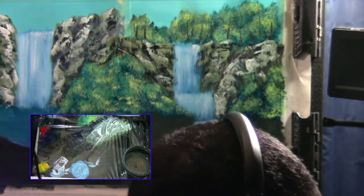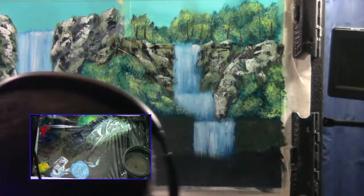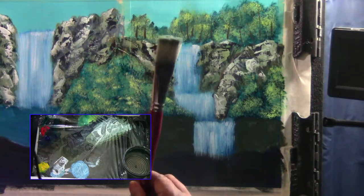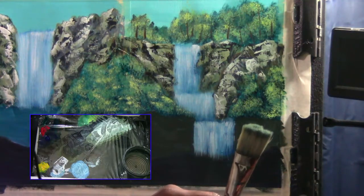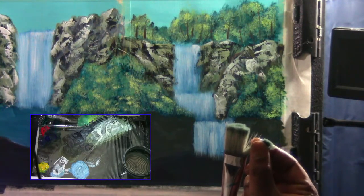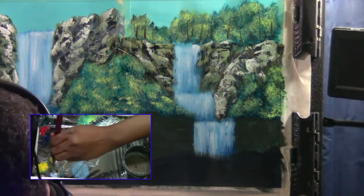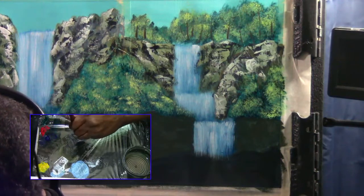I'm trying to find a brush. Let's try this guy over here that I beat half to death. This is a giant one. It's number 12 flat. What I'm going to do with this fellow, let's put it down here in the black area. I'm going to concentrate most of the paint on the ends here. Alright. I'll keep it splayed out. We're going to get a little bit of yellow. We'll put it with this dark blue right here.